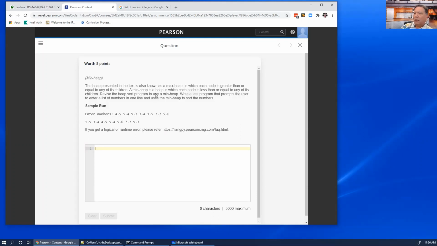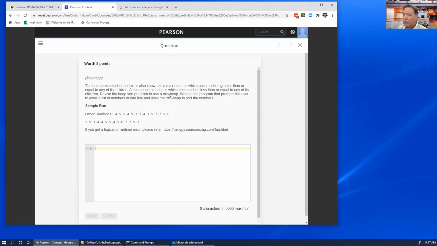So it's a binary tree. As you go down the tree, the nodes get smaller, but the rule is that each node is bigger than either of its children, and so you can sort that way.